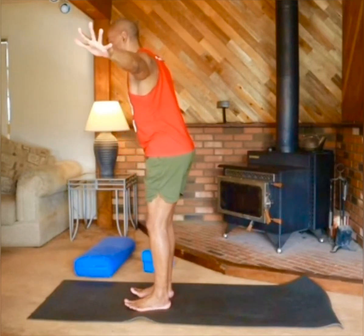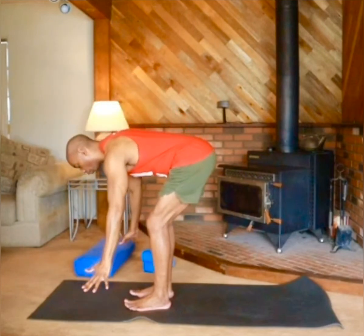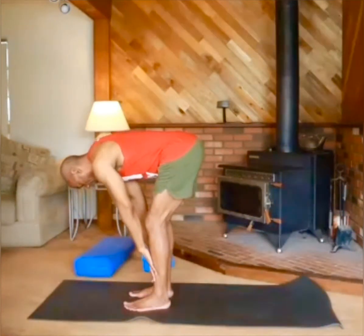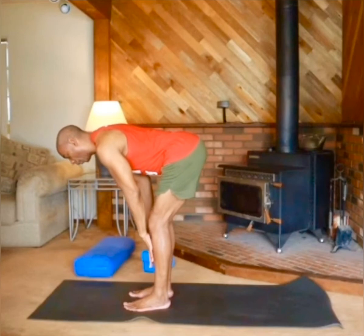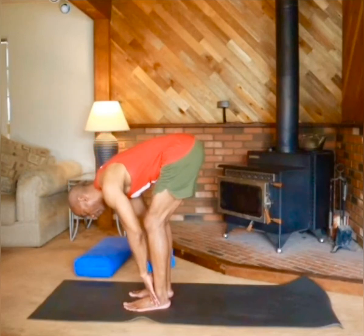Bend your knees, sitting back into the imaginary chair. Bending your knees, making your way down towards your toes. Then inhale, slide your hands up to your knees or thighs to extend your spine. This exhale will fold back down towards your toes. Let's hold here for a few breaths.